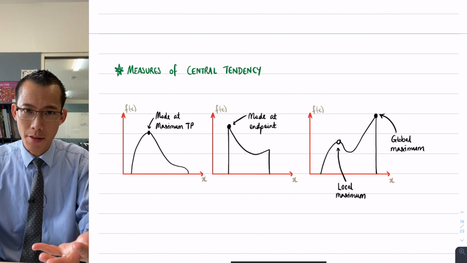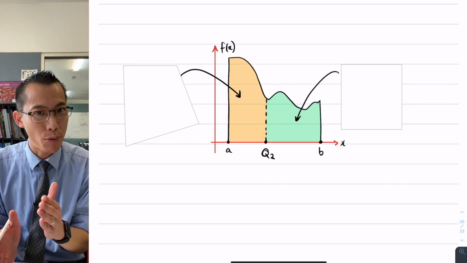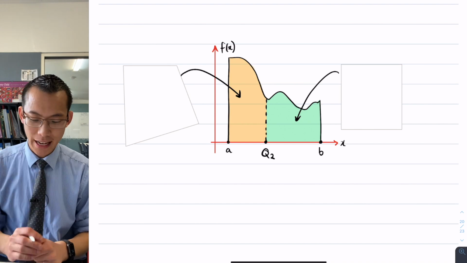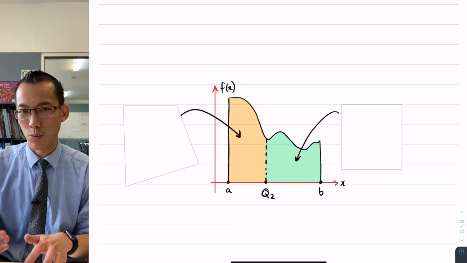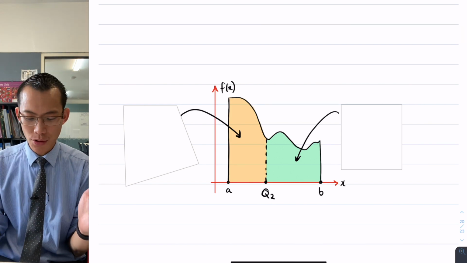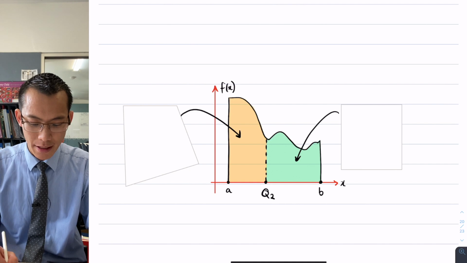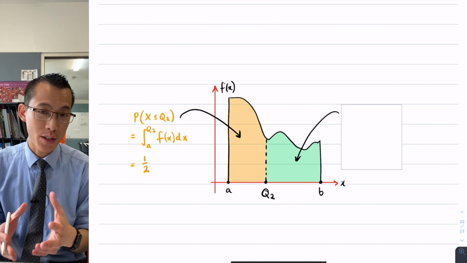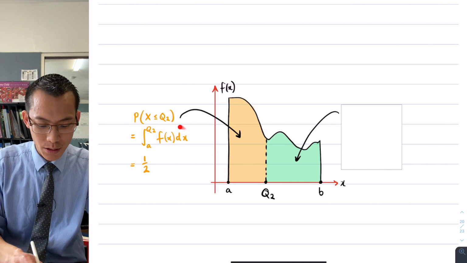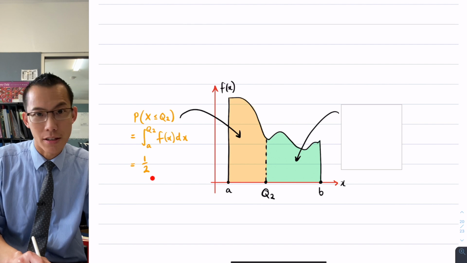And then we introduced this idea of the median being in the middle of the data set. Now, because I don't know what my actual data points are, I can't just line them up in ascending or descending order and then just say, the middle one is right here, okay? I have to think about what the probability density function will tell me about where the median is. And because the median splits your data set into two, what we can say is that not only is it in two, but it's in two equal halves. If you have a look at the lower half over here, the probability of selecting that lower half, again, if we chose at random, would be 50%. So because that corresponds to this integral down here, I can say that if I evaluate this integral, then it'll give me an answer that's known, a half.